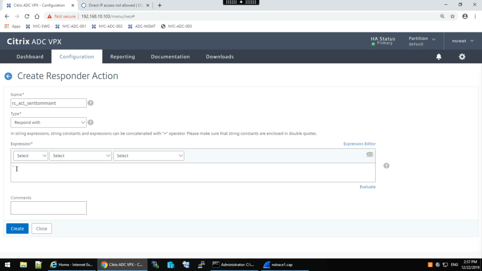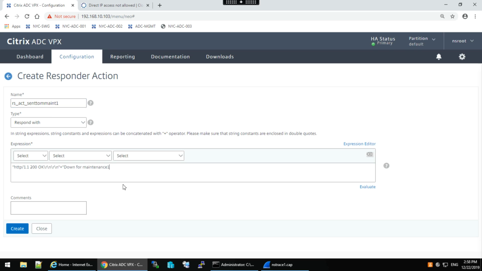So I'll type HTTP/1.1 200 OK, then \r\n\r\n, plus down for maintenance, \n, down for maintenance 1. So this is respond to action 1.